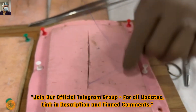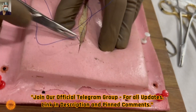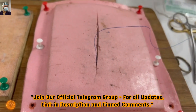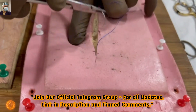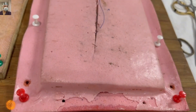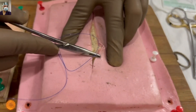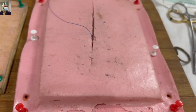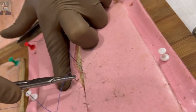All the bites are basically through the dermis or the epidermis-dermis junction — do not take part of the skin. The trick is knowing your exit point for the next suture: simply cross the suture to the opposite side, and where you exited on one side will be the entry point on the other side. As you keep progressing and keep learning, you will find your own unique way and unique rhythm. Most of you will modify this technique according to your own comfort and experience — these are just your starting point and a simple guide.